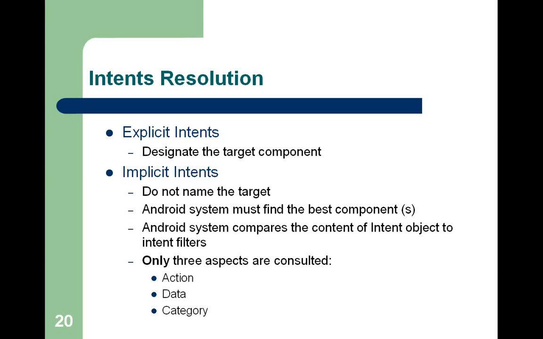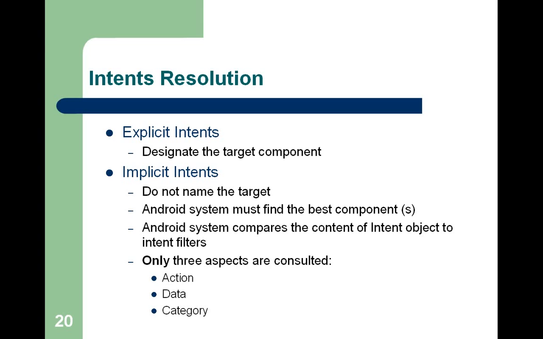Android system compares the content of intent object against intent filters. So whenever my application wants to listen to a specific intent, I need to define an intent filter in a file which is called AndroidManifest.xml. We are going to look at that file also in coming slides. And this file helps Android system to compare the intent object and decide which all components can handle this intent.